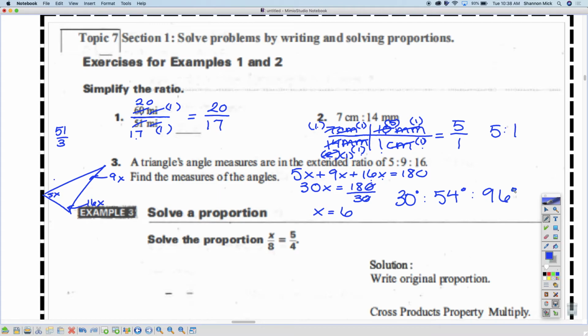Questions, guys? Now, they're going to give you rectangles with perimeters. If I gave you a rectangle with a perimeter, I would just put the sides equal to the perimeter. If I have sides, I have to have the perimeter, yes? If I have angles, I know that every triangle adds up to 180. I know every quadrilateral's interior angles add up to 360, so I have to use facts I already know for the problem, right?